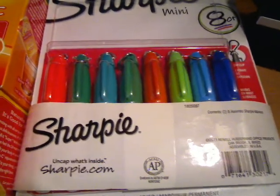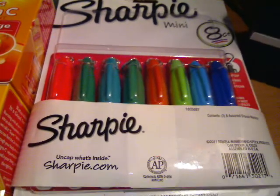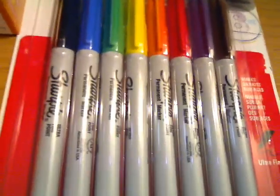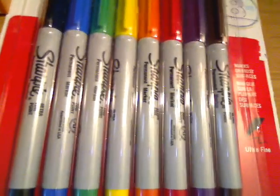This is my small Rite Aid haul over the last two days. I picked up one of the bonus packages of the Sharpie — it has the Sharpie Mini in the rear and the regular size in the front, so you get $16 for the price of one. Then I picked up another package of the Sharpie Ultra Fine pens that I told you guys to be on the lookout for earlier this week.